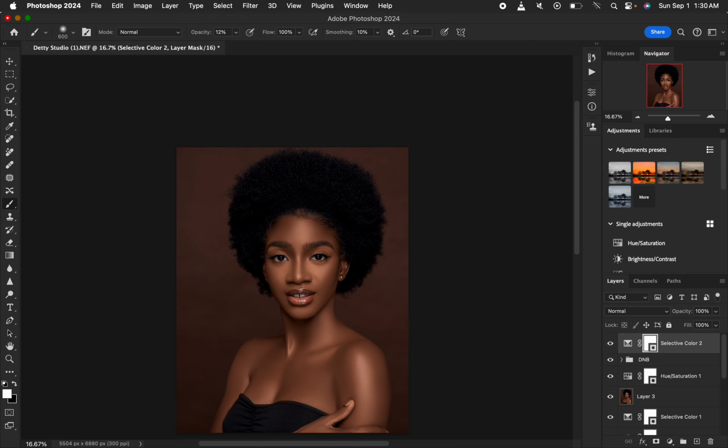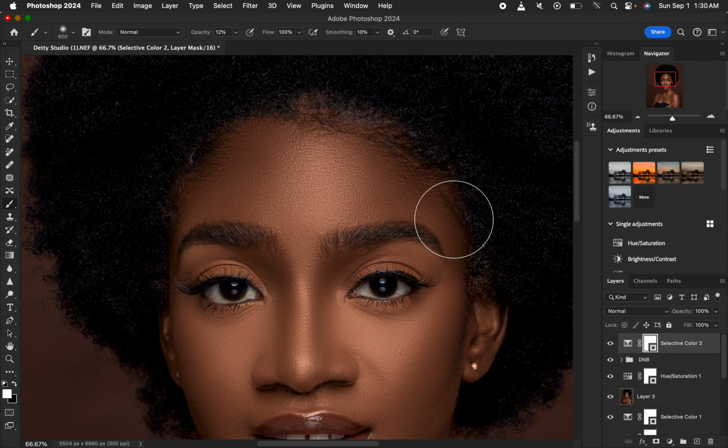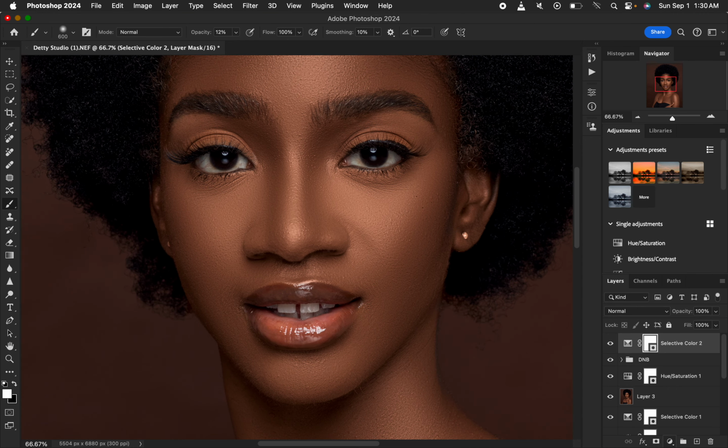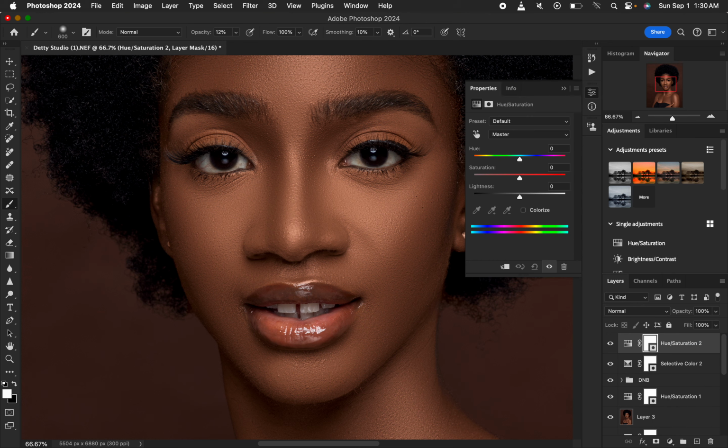So let's do one final bit of retouching, which is doing a little bit of eye and teeth whitening. So to do this, we are simply going to come to the adjustments and create a hue and saturation adjustment layer. Make sure master is selected and simply take the saturation slider. Remember, when you are desaturating the image, we are also eliminating colors from the white area of the eye. So around -67 is okay, and press Ctrl I on the keyboard to invert the effect.